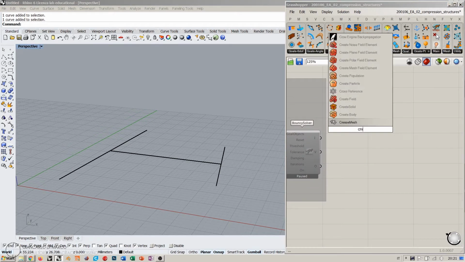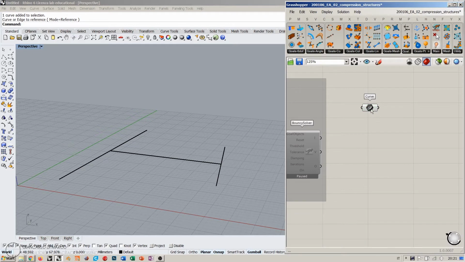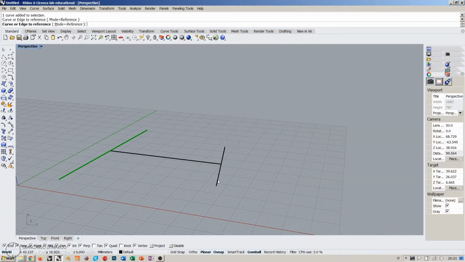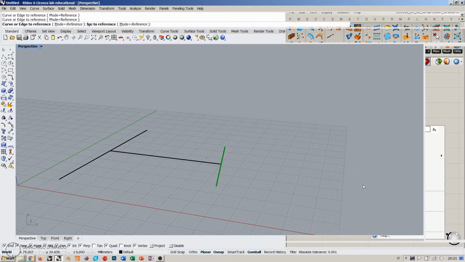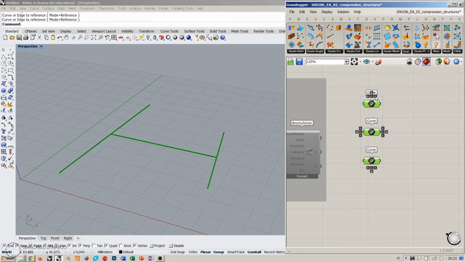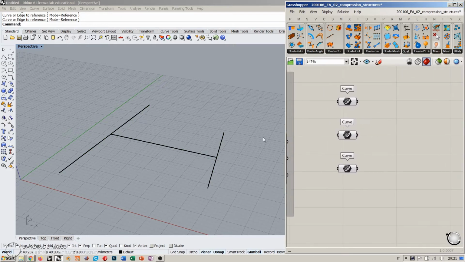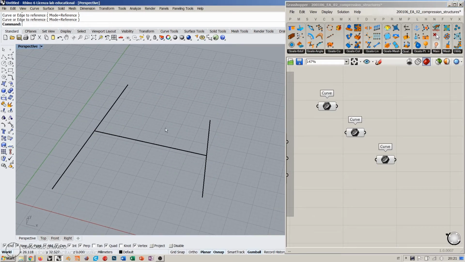I will use a curve container, and first of all, let's keep this line separated for now. Then eventually we will see if we can easily simplify this definition by grouping into a data set. You see that normally, especially when I start working with a new system, I tend to keep components organized according to the geometry distribution in the Rhino scene, just in order to recognize the element more quickly.